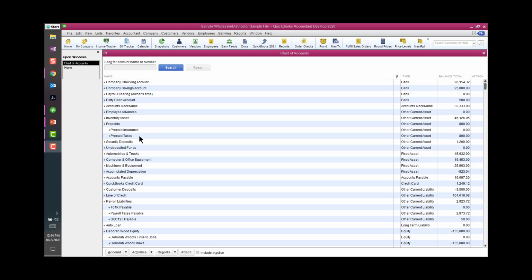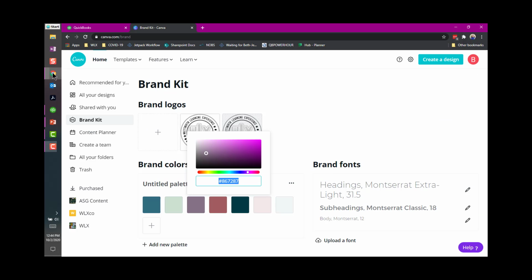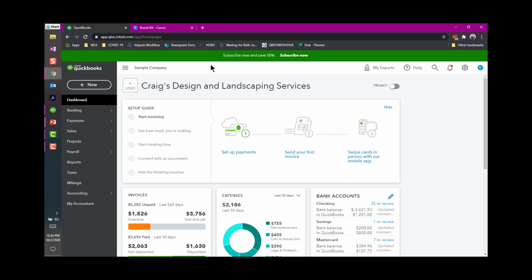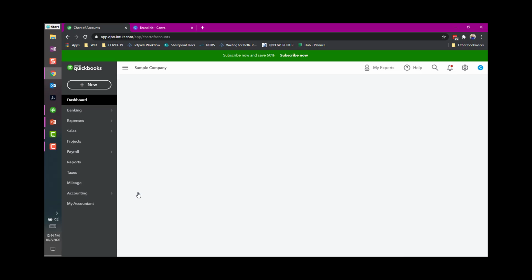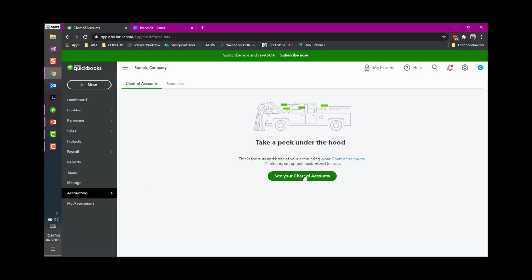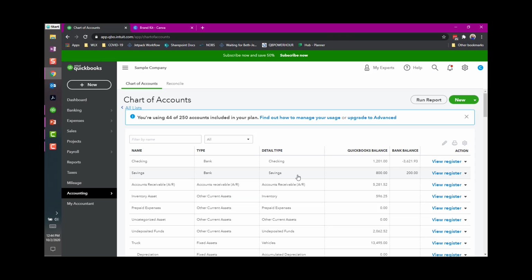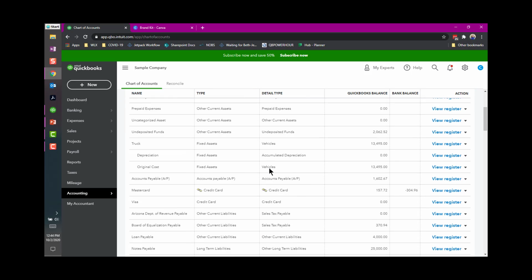Next we're going to hop over to QuickBooks Online and look at how to add an account in your QuickBooks Online company file. In order to do this, you also need to navigate to the chart of accounts. For me, I go to Accounting and slide over to Chart of Accounts. I'm going to click See Your Chart of Accounts, and here you will see your list.